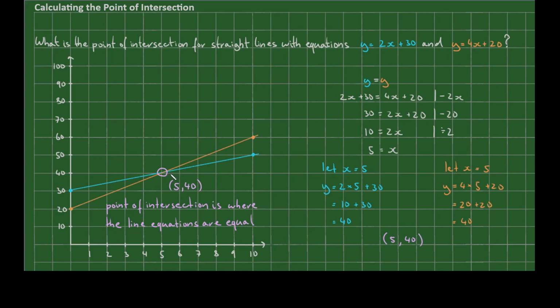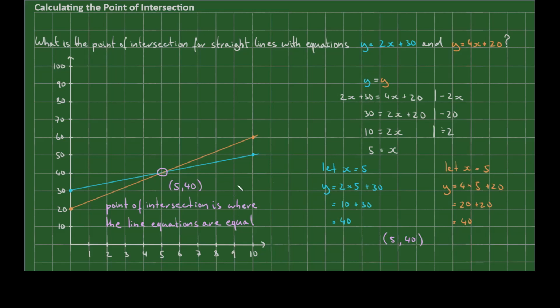Now, you might be wondering, why solve this algebraically when we can solve it graphically? Two main reasons. One, the algebraic method, regardless of whether you believe me or not, is the faster way to do it. And secondly, graphs are not always accurate. If I had picked different intervals, or if my equations were a little bit more unkind, it would be difficult to accurately read the point of intersection.